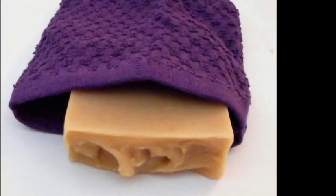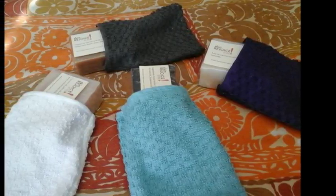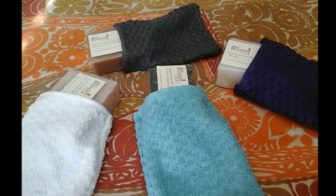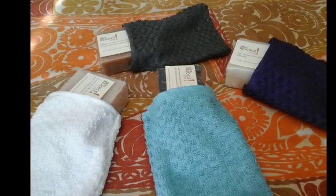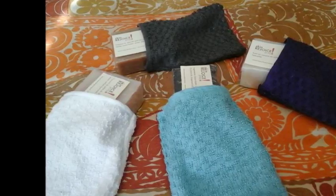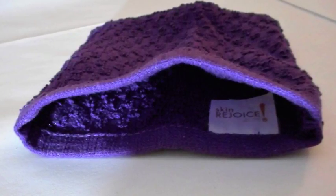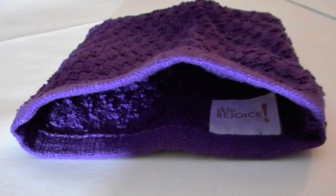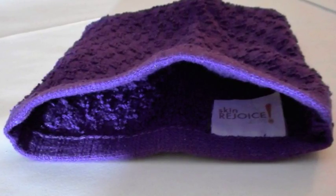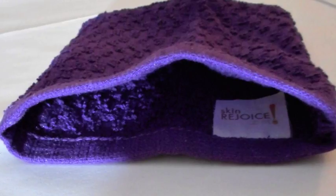So what I wanted to do is create something that both men and women can use. There are a lot of products women have — loofahs, brushes, things like that — but I wanted to create something universal. So I created the soap sack, which is a hand-sewn sack made from a material that feels just like a towel. You put your soap in, wet it, and wash with it. You can wash with the soap inside the sack, or take the soap out and use the sack like a regular towel, then put your soap back in when you're done.